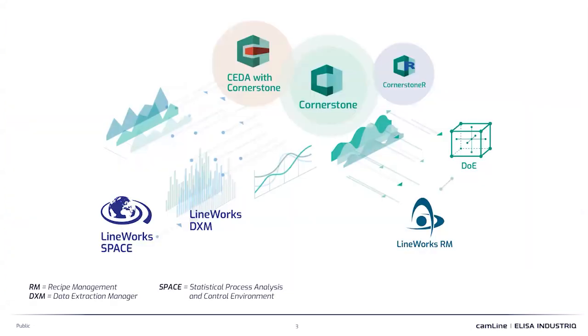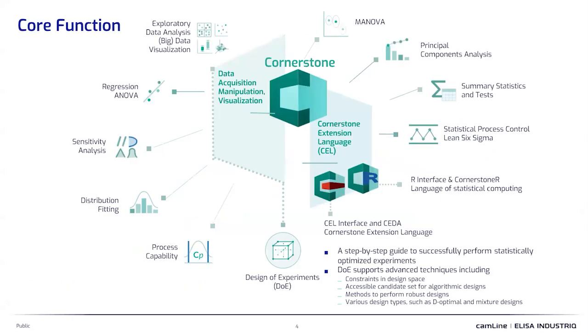Today I will be talking about the Cornerstone software, but camLine also has other software solutions. For example, the Line Workspace, which can create statistical process control plots, and the LineWorks DXM, which stands for Data Extraction Manager. One can link the data from Line Workspace to Cornerstone to do any further data analysis. You can also link the LineWorks RM, which stands for Recipe Management, to Cornerstone to do data analysis.